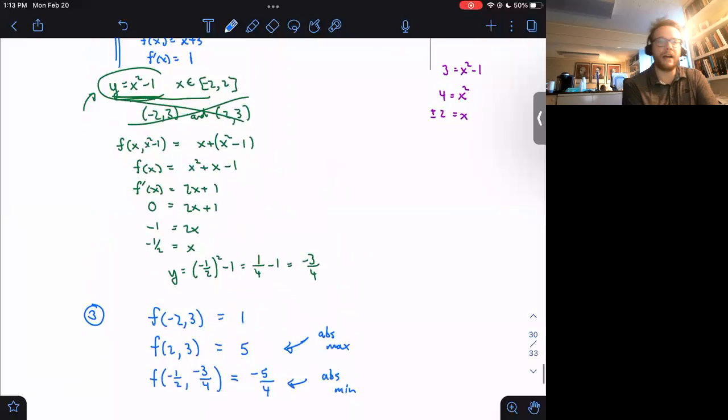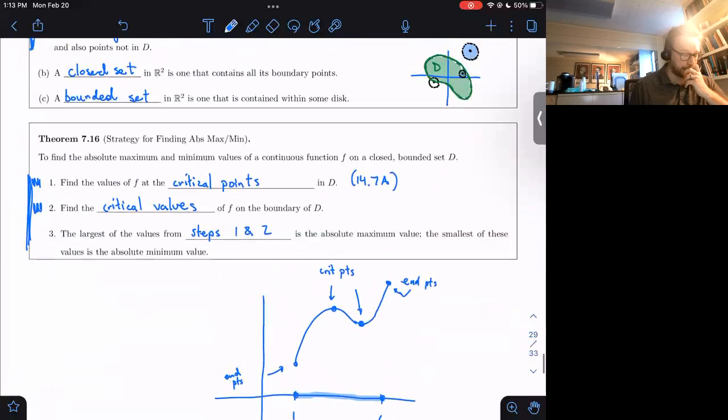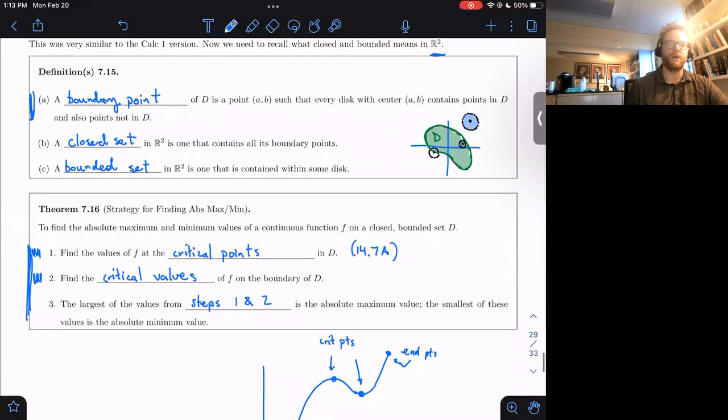All right, I know this is a lot of information to take in about critical points and searching boundaries. Luckily, we will get the entire class period to do more of these types of problems and learn more about this. So there's definitely more coming. I'm not expecting everyone to be at 100% just from this one short example here. So, all right. Thank you so much, everyone, and I'll see you in class.